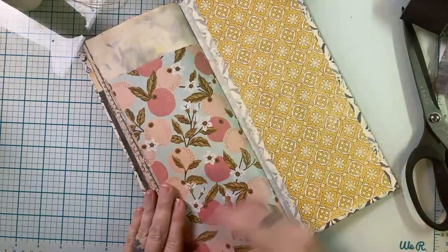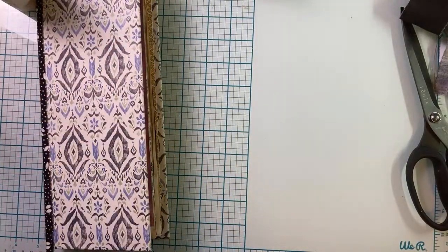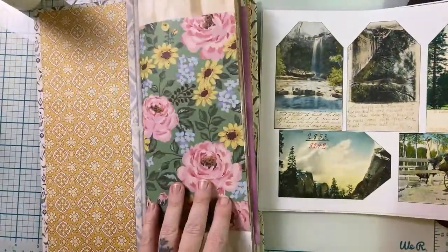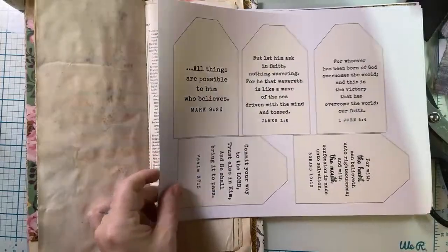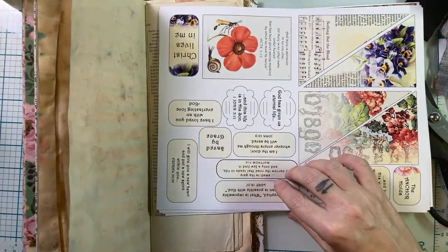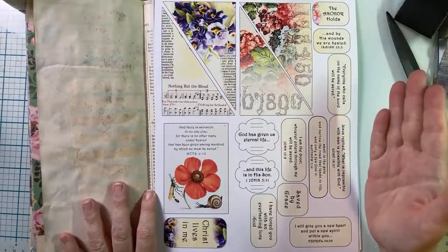Oh my goodness, I love this journal. I hope you guys enjoyed watching me make it. Now I do have these printables that I'm going to be adding to it, which I think is the perfect vibe for all these. So I have these little prayer tags that have scriptures for the back of them. These again are from Jesus Junk Journaling. So I know a lot of you are looking for more faith printables, so I wanted to show you a different shop. It's new to me.